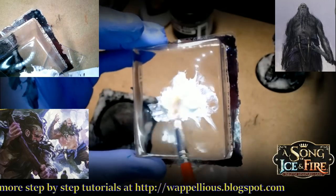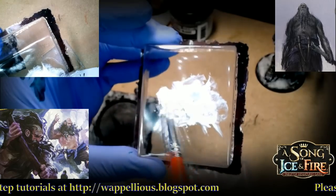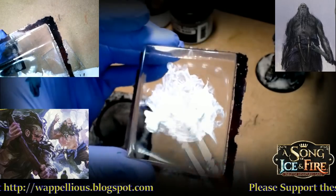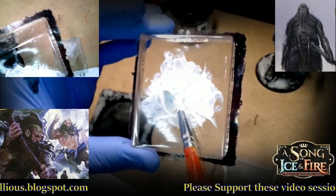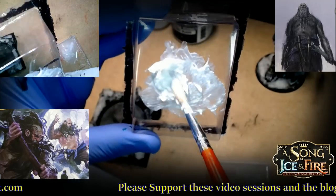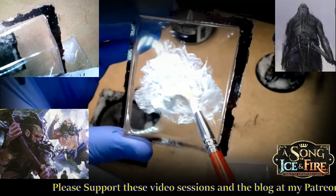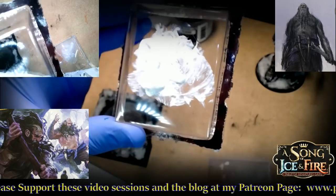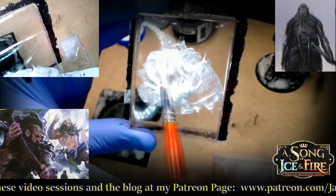I've used this on a lot of projects. Let's keep going here. And the idea is, I think you saw how it looked right out of the container. We're just working this. Now, I know it looks pretty much just all white on screen. I'm also trying to let my snow effect set before I start messing around with it again. Doesn't take really long. At least set enough where you can touch it without destroying it.